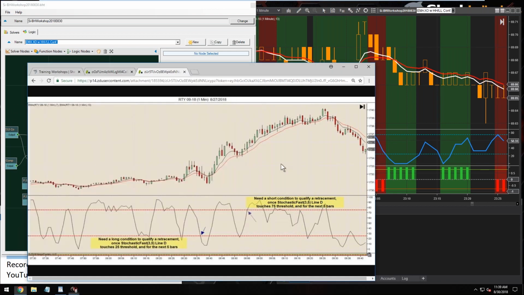So, let's see here. All right, well, I guess since Scott's not answering here, and let's see. Oh no, Scott's still in the room. Okay. But I guess I'm just going to have to make some assumptions here and assume that our stochastic pullback is going to come after the trend has been identified here.